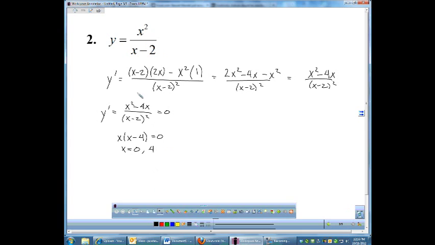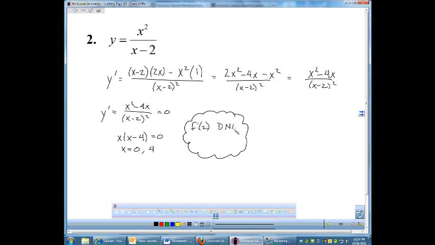But we also need to be aware of what's happening in the denominator. Denominators are important because, if you remember in math, or in life in general, I guess, you cannot divide by 0. Looking at my derivative here, if x equals 2, I run into a problem. If x equals 2, my derivative does not exist, right? So f prime of 2 does not exist, which now we need to investigate a little bit more. Since that does not exist, I need to look at my original function, and it turns out I cannot plug in 2 to my function either.